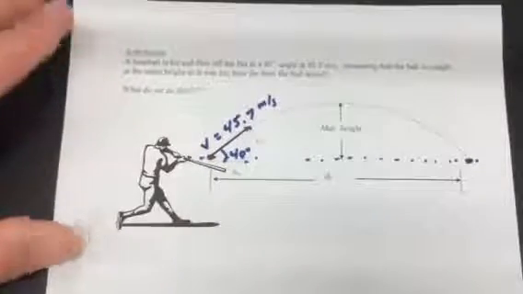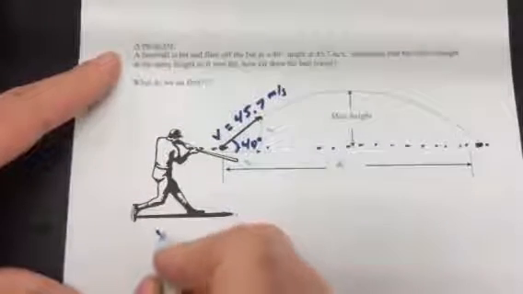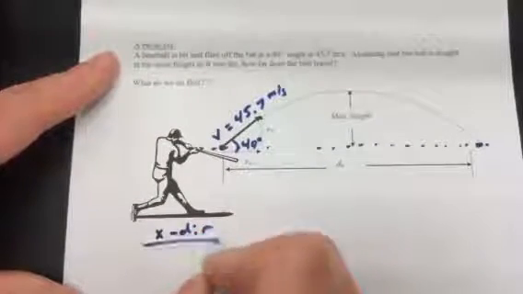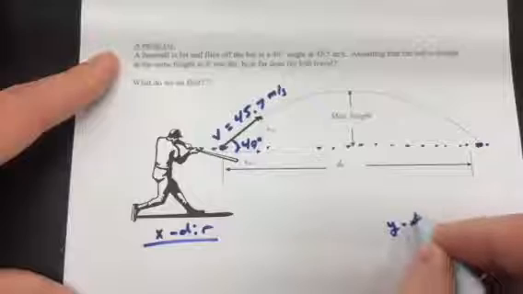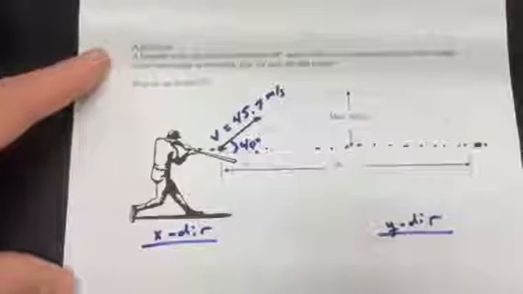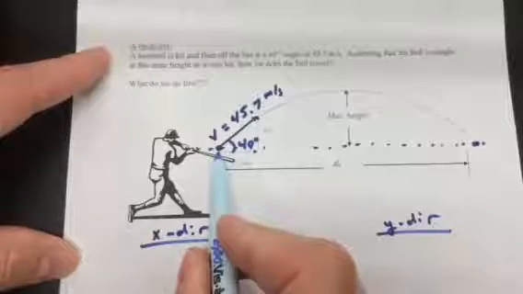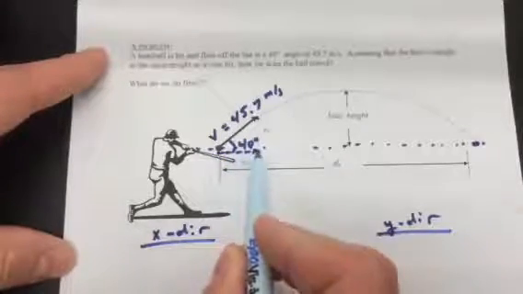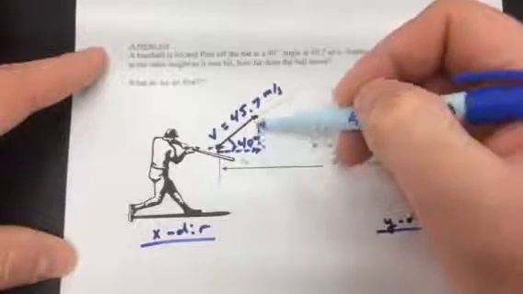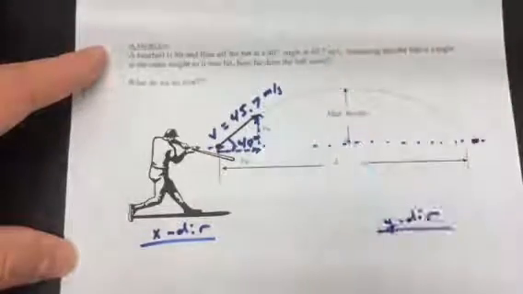Okay? So just like every projectile motion problem, you need to list your givens in the x separate from the y. All right? Now the first thing I realize is that we have a velocity in two directions. We have an x component and we have a y component initially. We need to figure out what those two components are.